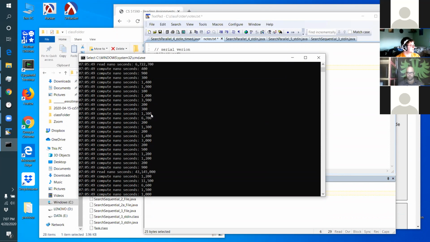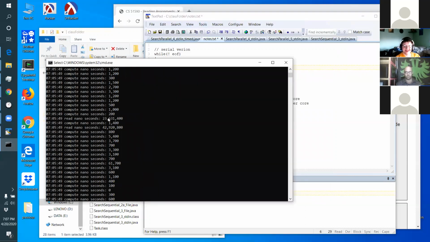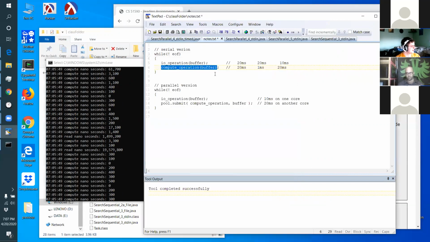And the compute times, some of them are actually, even with the nanosecond timers, really short. Sometimes, if a line is only 5 characters, one of these compute operations is going to take next to nothing, or zero. There's even some, see, that's probably a line that had no bytes in it, or 3 or 4 bytes. So we're in this regime where we have a phenomenal amount of lopsidedness between the I/O operation and the compute operation.